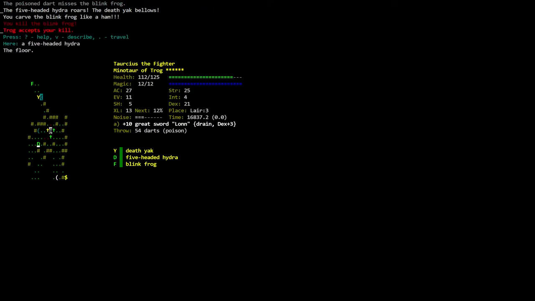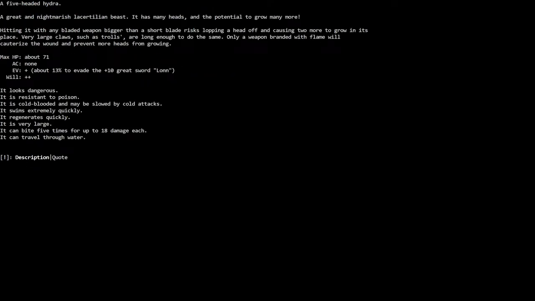You carve the blink frog. In case people don't know what a hydra is in this game, they are something to be shown great respect. A great and nightmarish Lacertilian beast. It has many heads and the potential to grow many more. Hitting it with any bladed weapon bigger than a short blade risks lopping a head off and causing two more to grow in its place.